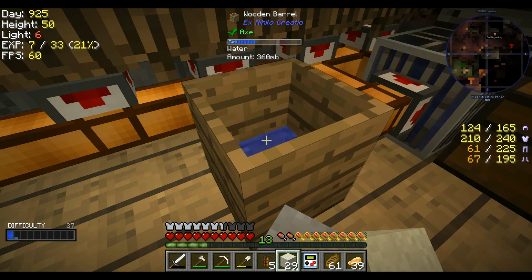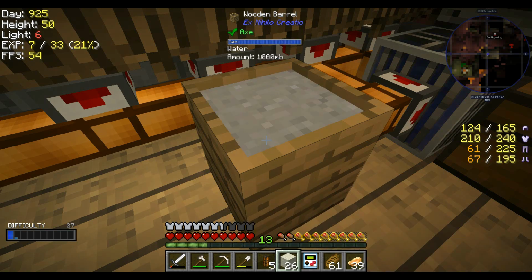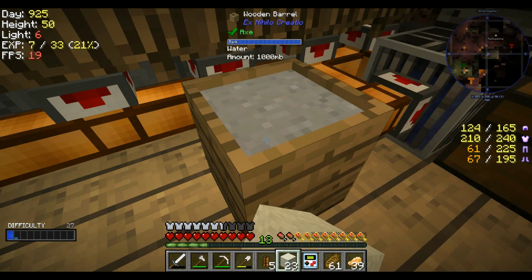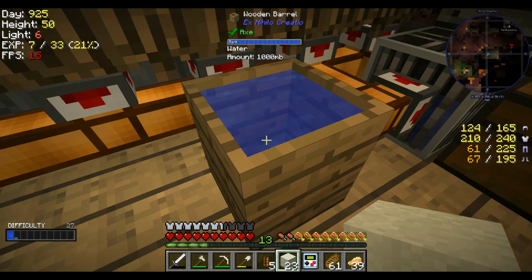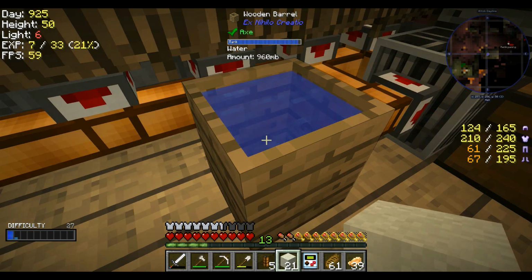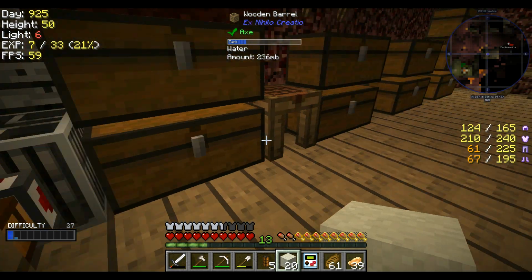Oh, this is absolutely divine, making all of this clay. Yeah, I'm going to come and grab some of that shortly because I'm going to make a smeltery. I'm just making an absolute load of it, so I will put whatever I don't need away at the moment.